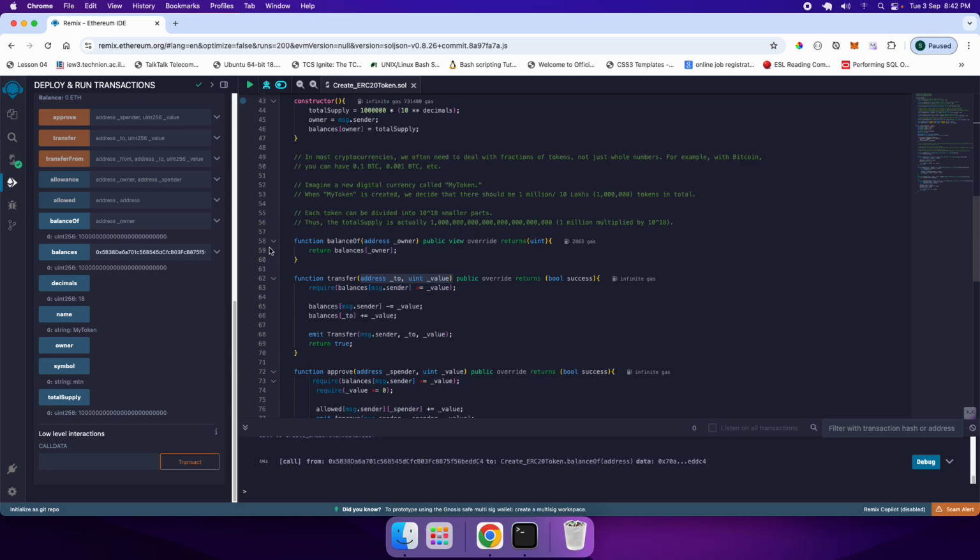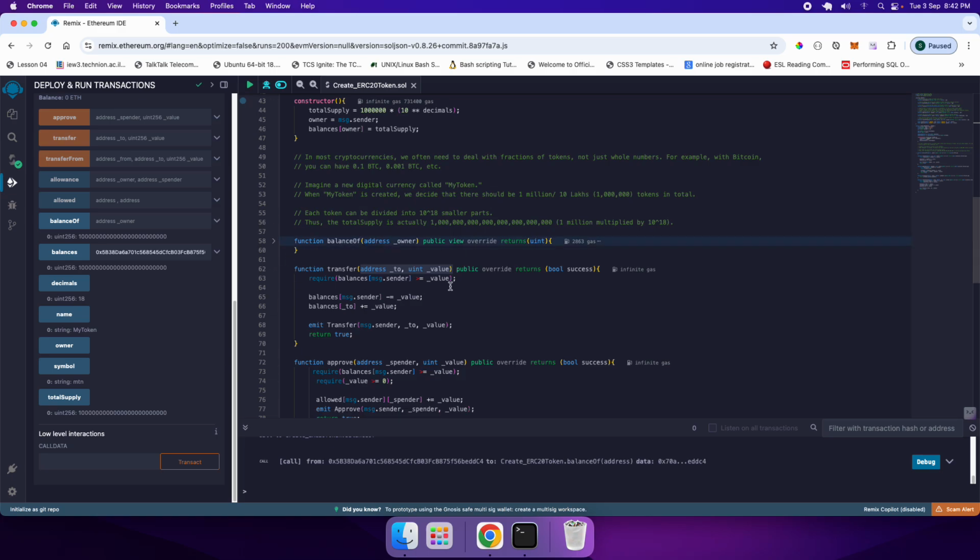So let me see over here. Let me close the balanceOf. Now let's see over here. I'm checking whether the owner has the balance that I want to transfer. If the balance is greater than the transfer amount, then we will pursue. Okay, otherwise we cannot pursue. So what we will do, the amount will be deducted from the owner, and that amount will be added to the account to whom we are sending. Okay, that's what we are going to do over here.